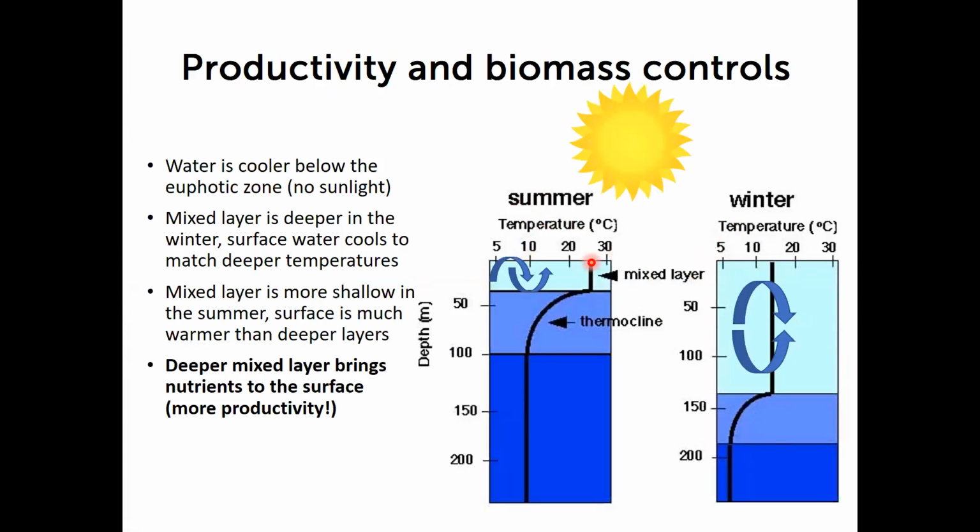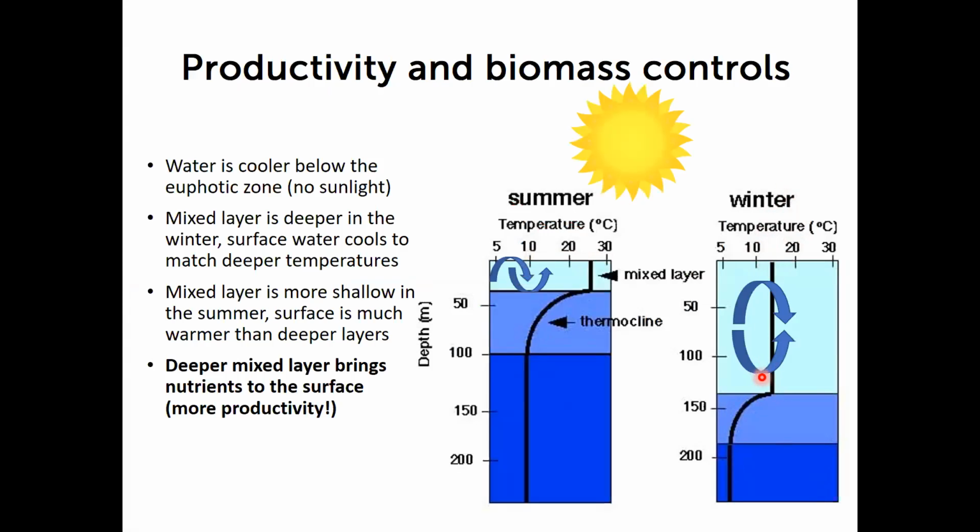So in the summer, when we have warmer temperatures, the mixed layer is shallow. The surface of the ocean heats up. It's a lot warmer than the water underneath, and we have this shallow mixed layer. In the winter, that surface water is going to cool off. We're at about 28 degrees centigrade here. This water is going to cool off during the winter to about 15 degrees Celsius. And that temperature is going to be closer to the cold water found underneath. So we get this deeper mixing layer in the winter.